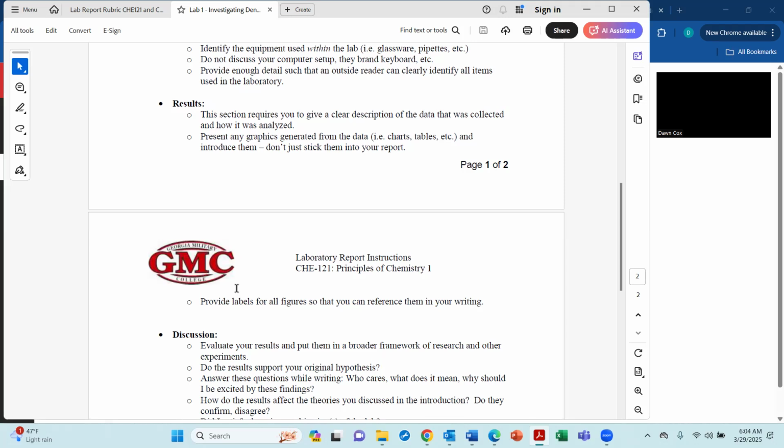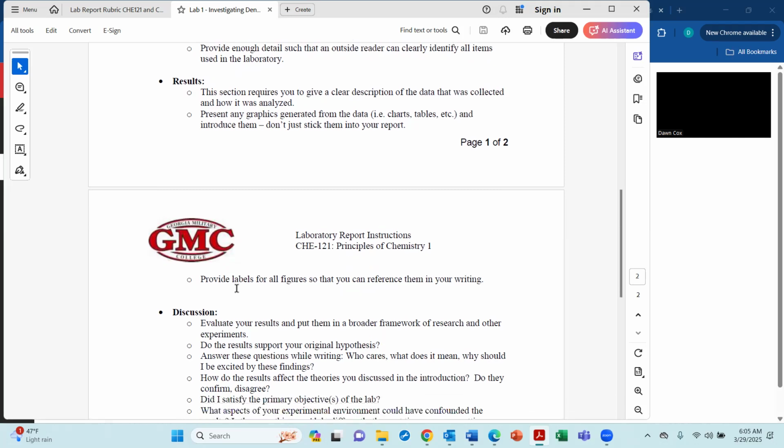And if there are questions throughout the procedure that you're supposed to answer, please number those questions and then answer the questions in the results section, numbering them so that I know which questions you're answering. Okay, I don't want to have to look around for the answer for which question is where. I don't want to have to scurry around looking for that. All right, so there's the results section.